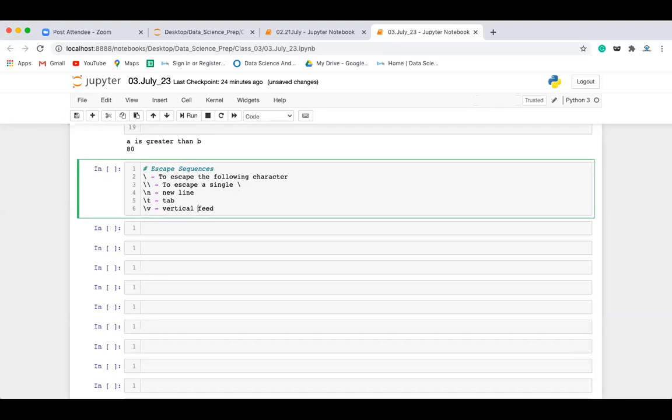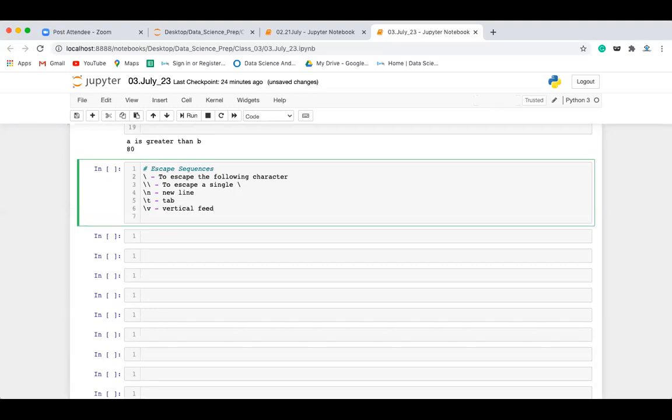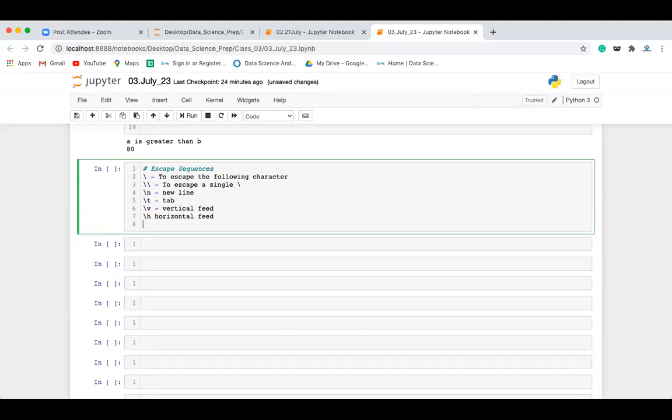Okay, then you have backslash h, which represents horizontal feed. Then you have backslash followed by a single quotation, to escape this single quotation. Okay, only single quotation.